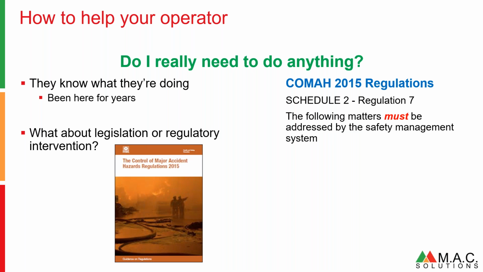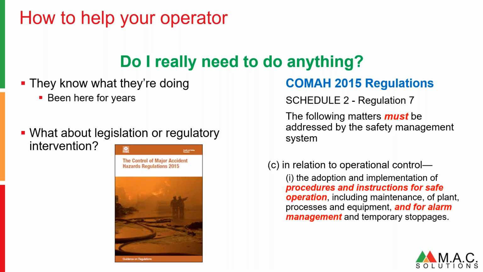If we consider in the UK, the COMAH 2015 regulations, in Schedule 2, Regulation 7, there's the statement: the following matters must be addressed by the safety management system. The COMAH 2015 regulations were brought about through changes in the European Union to the Seveso directive. Seveso 3 came out, and it was enacted in law by the COMAH 2015 regulations in the UK. This statement is here in relation to operational control. These things must be addressed by your management system.